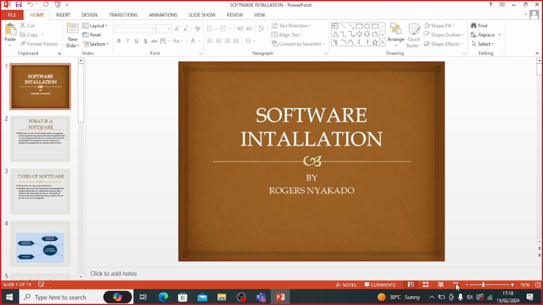The topic I wanted to do a presentation on is software installation. With that, we must first understand what software is, and the categories of software, and we may know their functions briefly, and then I'll take you straight into the process of installation and the things that are needed for software installation, and the system requirements and everything that is connected with this topic.